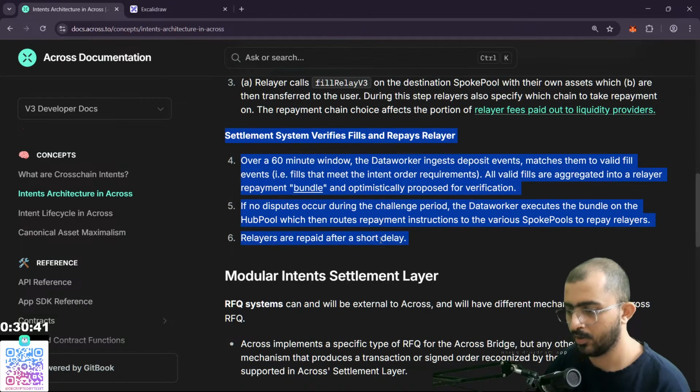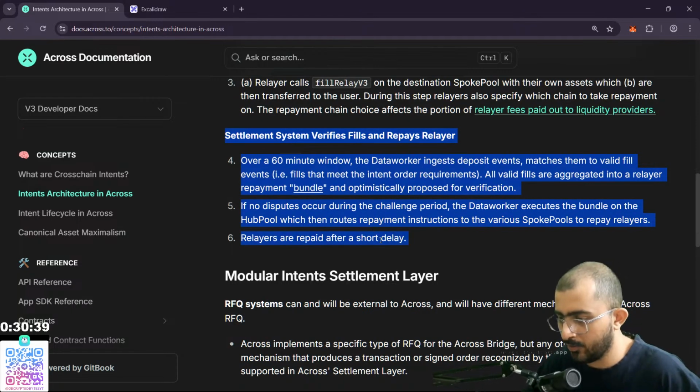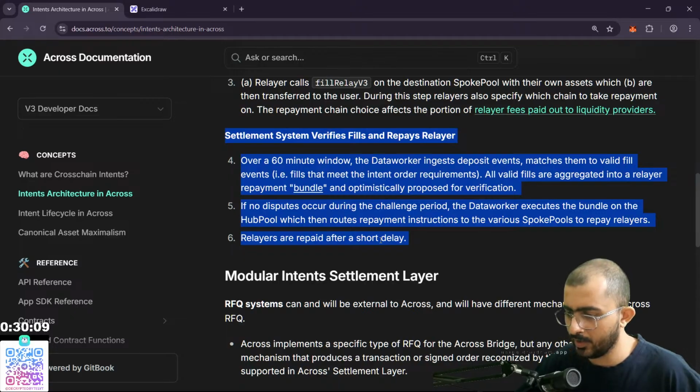Settlement system. Settlement system verifies fill and repays relay. Over a 60-minute window, the data worker ingests deposit events, matches them to valid fill events, i.e. fills that met the intent order requirement. All valid fills are aggregated into a relay repayment bundle.